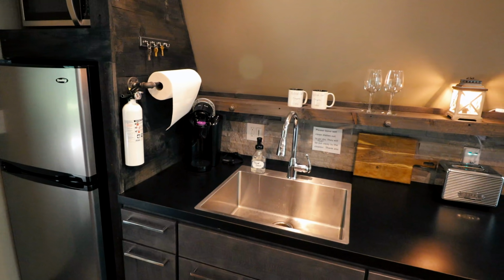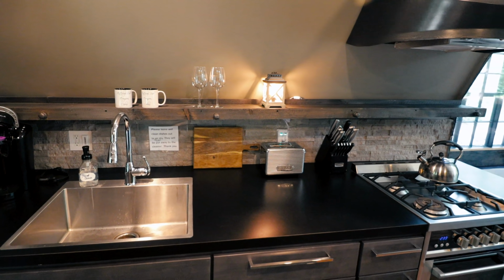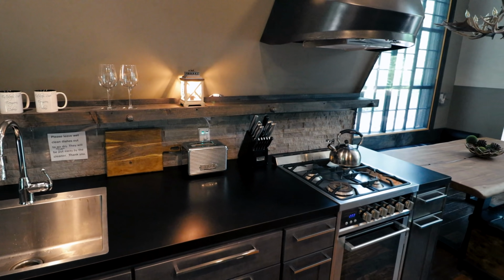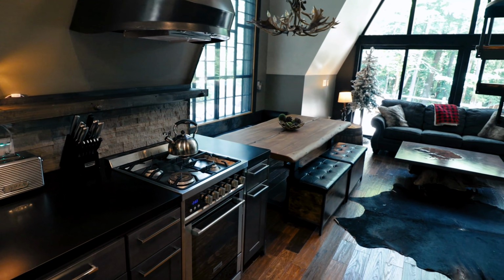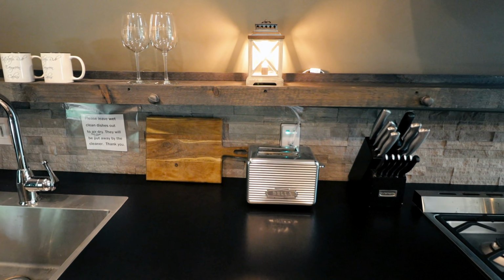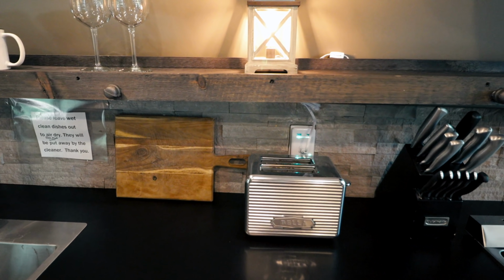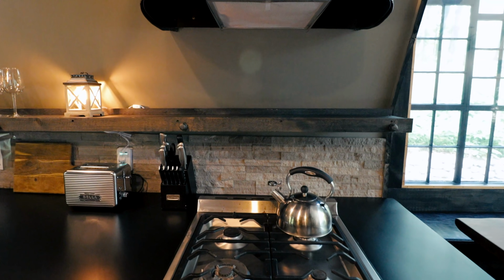Welcome to the interior of the A-frame cabin. The first area I'll cover is the kitchen. I actually want to mention that Chris's sister of Stone and Vine designed the interior of the cabin, so it's a very talented family. They're all involved in this process, but I absolutely love the kitchen, from the countertops to top line appliances, accessories, all very modern finish, and matches the exterior and overall feel of the A-frame cabin.